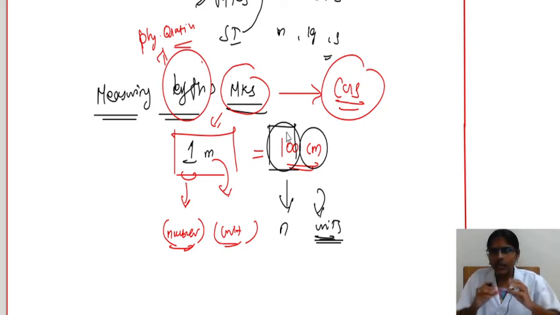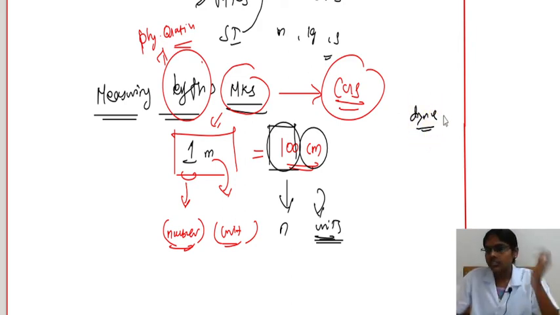Now let's see, this is the objective. 1 meter in MKS, in CGS we know the value, it is 100 centimeter. It's very easy, so we can say. But when I'm converting the force unit, it is Newton. I want to convert the value of force from SI unit to CGS. In CGS it is dyne, right? So how much is it? 1 Newton is equal to how many dynes? 1 meter equal to 100 centimeter, that we know. It is a very basic thing.